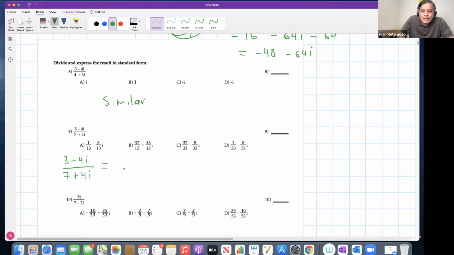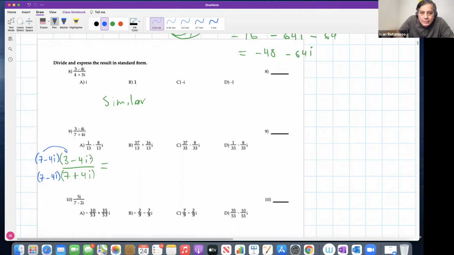Instead, we said multiply top and bottom by the conjugate of the denominator, right? The conjugate of the denominator. Formally speaking, the complex conjugate of the denominator, which is the 7. You change the sign of the second component, right? The imaginary part, you get this. But you gotta multiply the numerator and denominator by that complex conjugate.